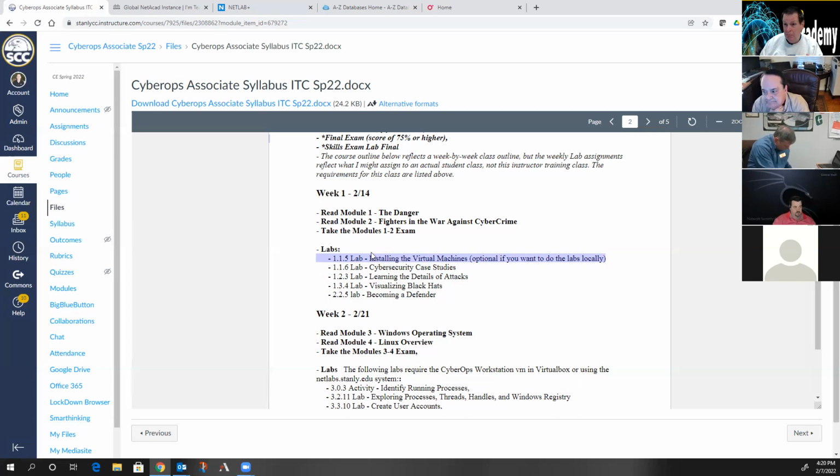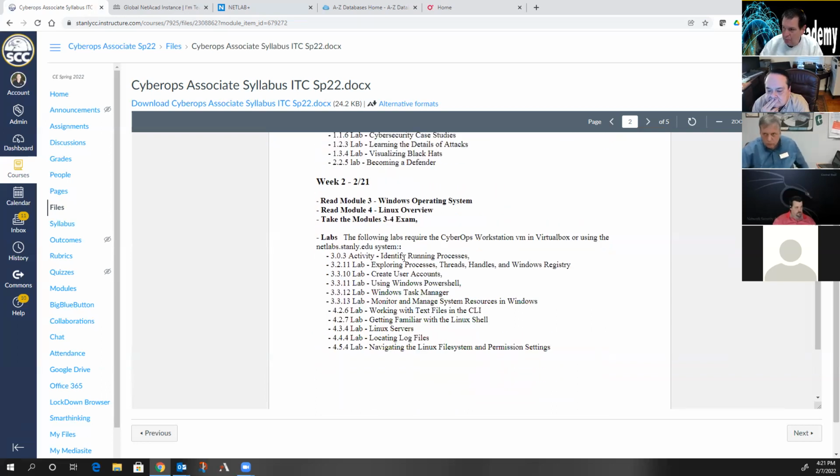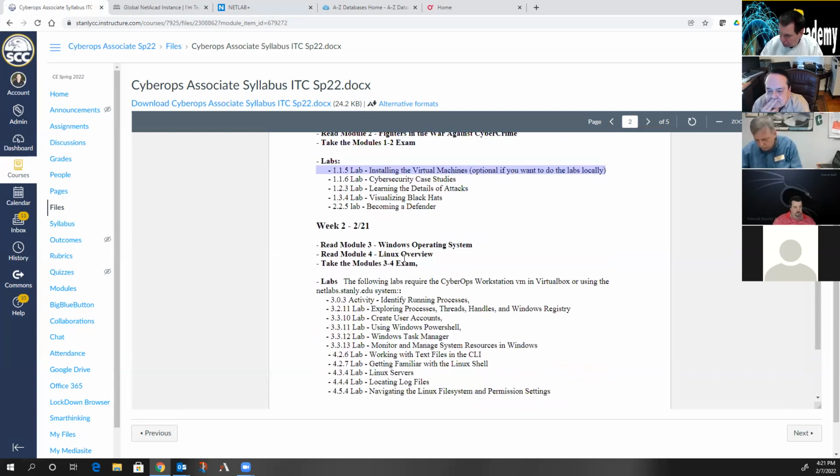This class, by the way, requires no equipment at all. No Cisco gear, no routers, no switches. The only thing that's required is a set of virtual machines. And for most of the class, it literally requires one Linux virtual machine that can be run on most machines. Where we get into some trouble is when you get further up in the class and there's like three or four virtual machines that need to be loaded. It gets to be more than some PCs can handle, and that's when you may want to start using Netlabs, but it's not much. It's pretty easy to use.